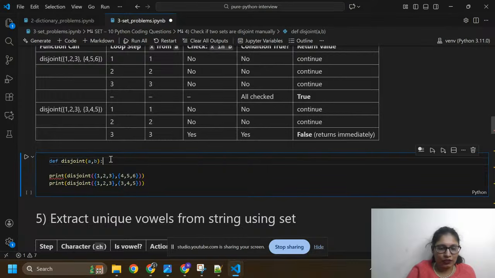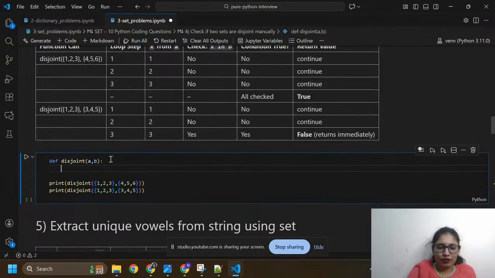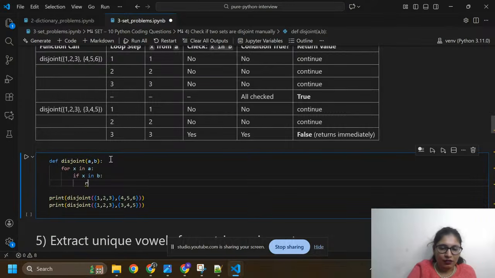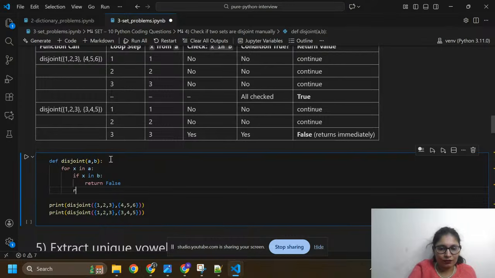Colon, I'm going to write a loop for x in A, if x in B, return False. Otherwise, return True.